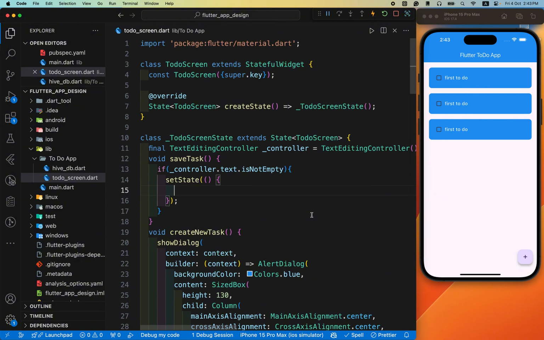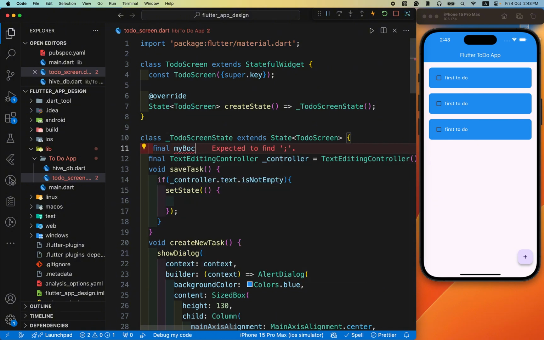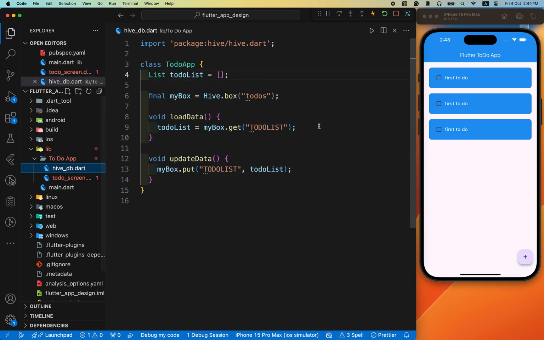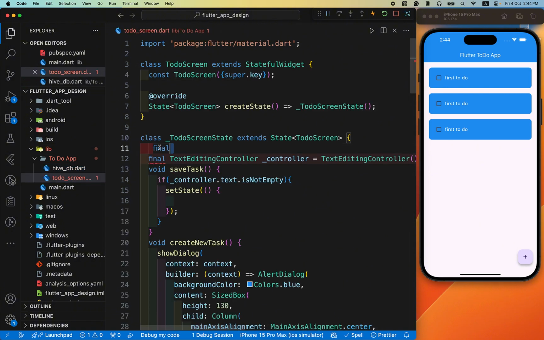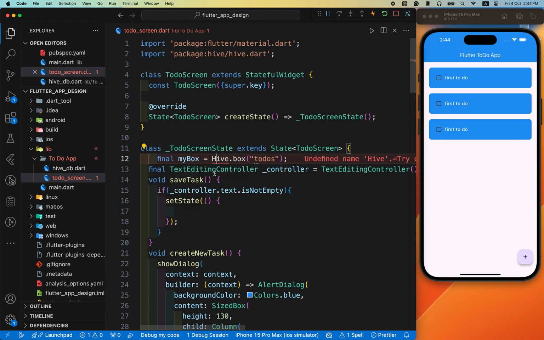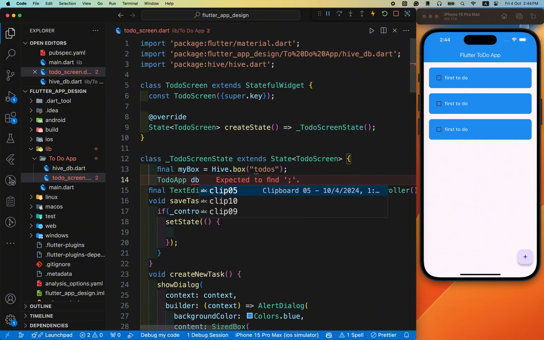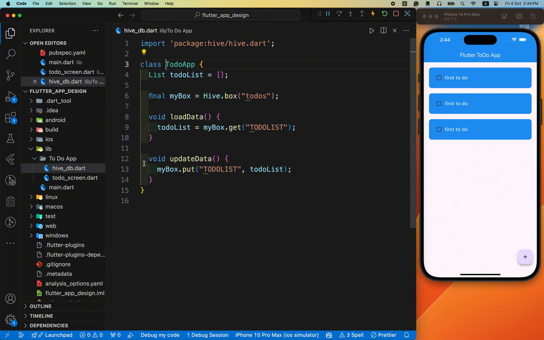Let's initialize the Hive here as well. For this, final mybox, just copy this mybox from here and paste it here and import the Hive. Last thing is to-do app. I'll just give the name db, database equals to to-do app. This is the class that we have defined.